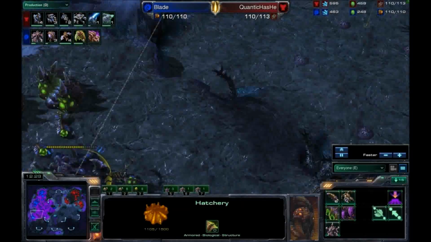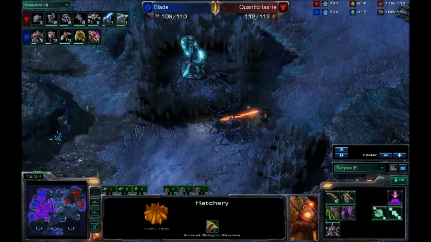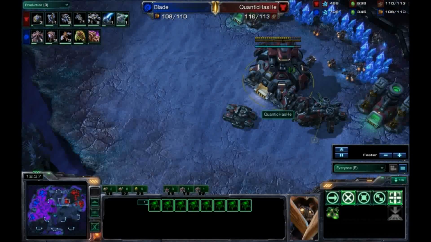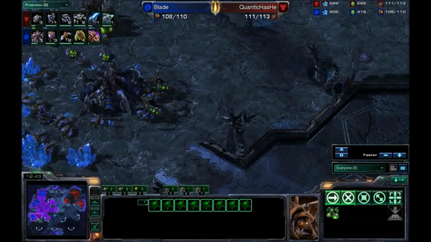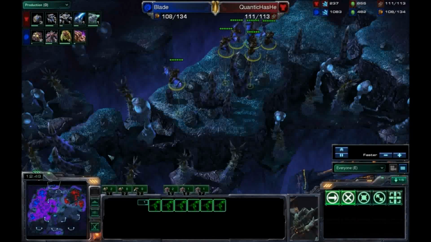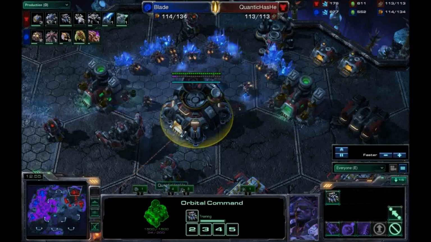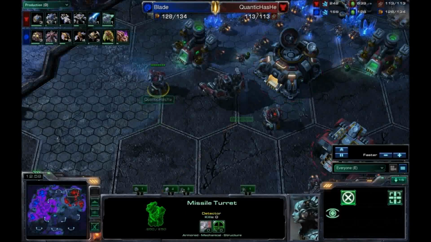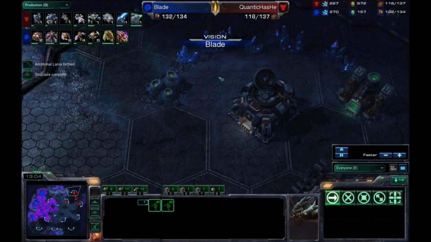And yeah, right now I should have droned heavier, but I didn't this game. I didn't drone as heavy as I should have when I saw this fast third. But yeah, so my meters are out. There's no point in flying in with just 6 mutas, especially versus mech. I know he has Thors out and turrets. I think I poked in, but nope, haven't poked in yet.